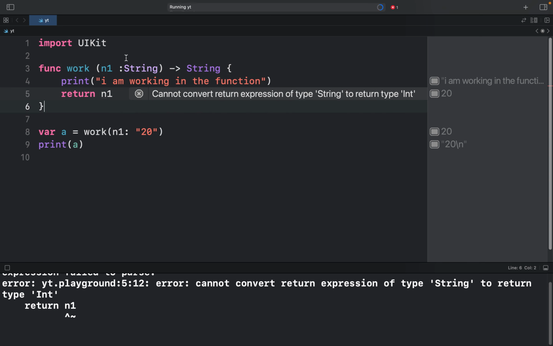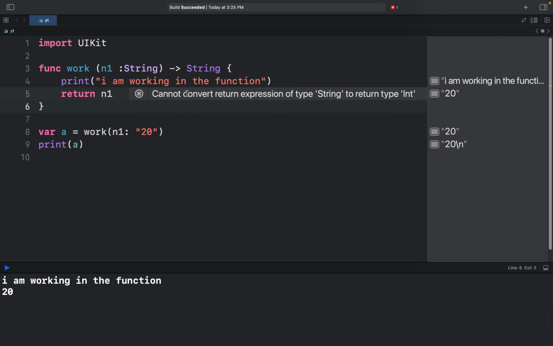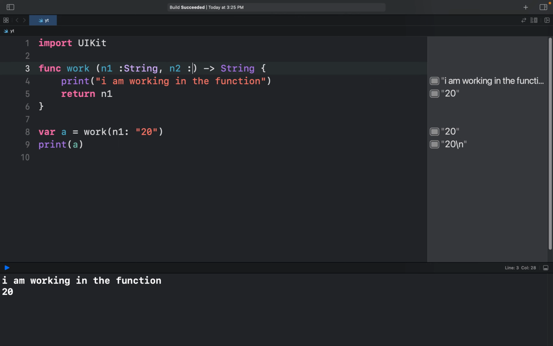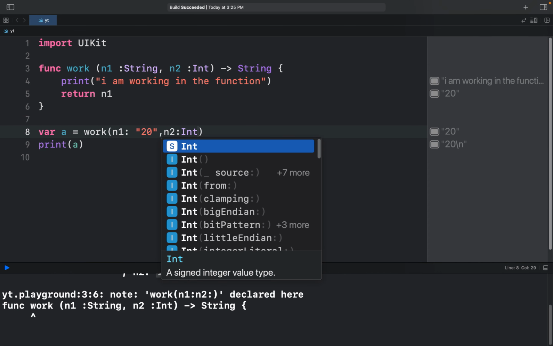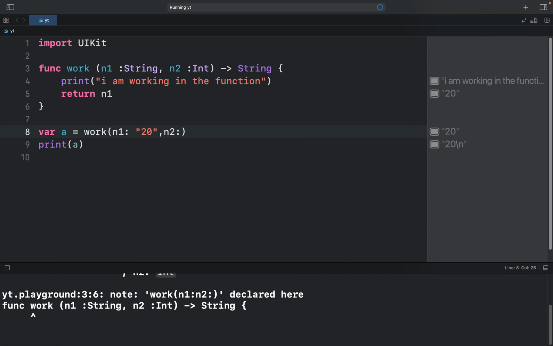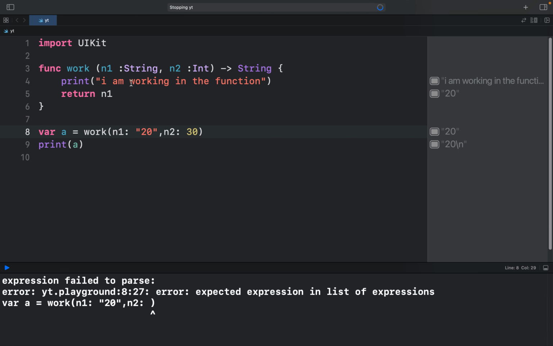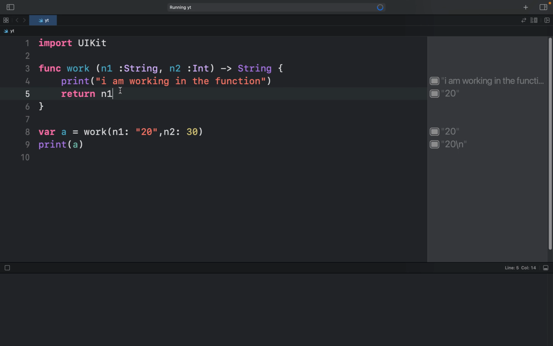You can change things according to the needs of your program, whatever your program demands. I have made it a string, and now 20 is not a number, it is a string because it is in double quotes. Now here you can have n2 as integer, I don't mind. It depends on your requirements, and you can take it accordingly. So make it 30, and now you can just return n1 plus n2, as simple as that.